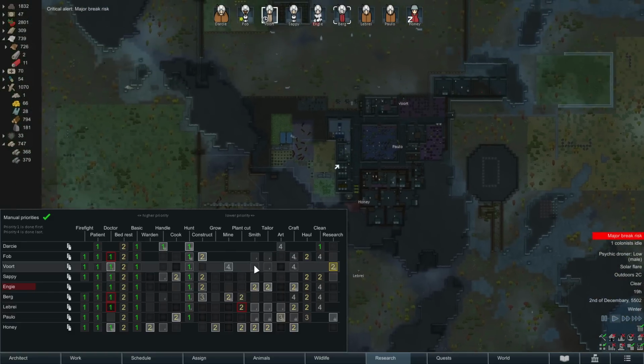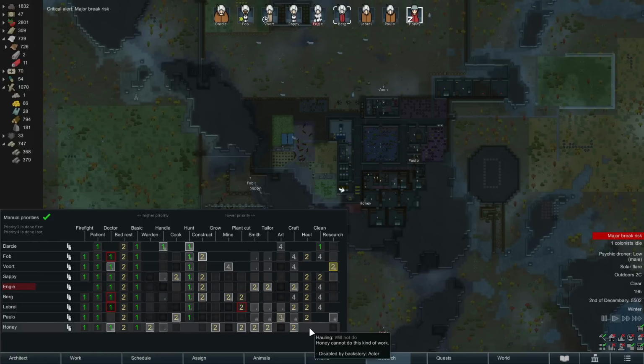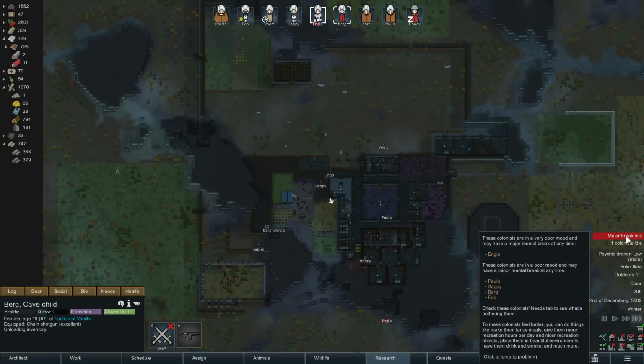And I'm still okay with setting everyone on high hunt here. And yeah, I'll put this on a 2. That's fine, because your cooking's on a 2. All right, I think everything's more sane now. Oh, I'll turn off the doctors, if I can avoid it. There we go.